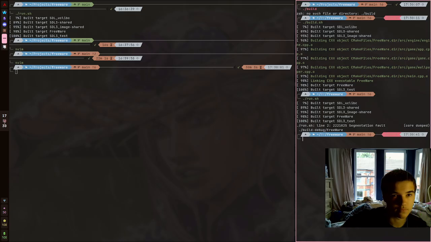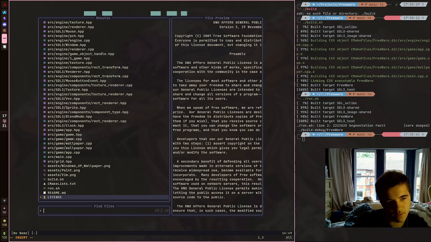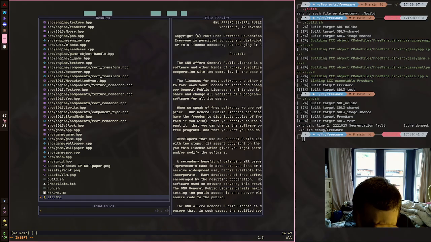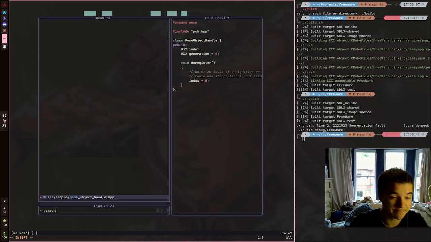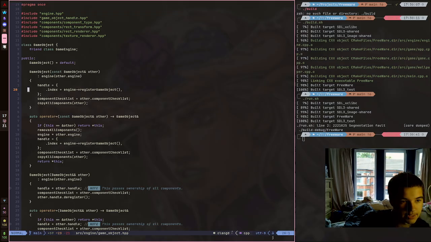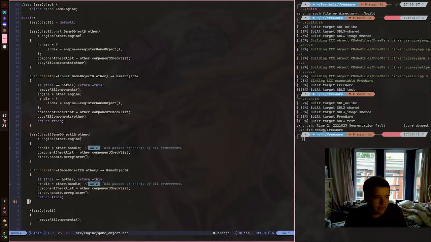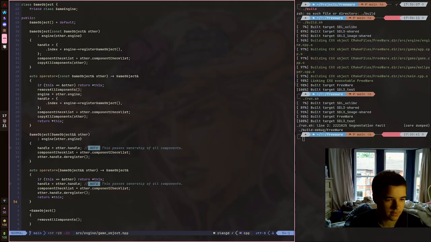Well. I'm trying to think where that could have gone wrong. So let's have a look at game object again. There are so many ways it could have gone wrong without me realizing. Again, this doesn't need to remove the components because moving it should just transfer the handle, which is fine.